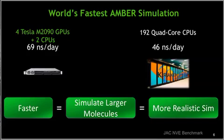And with GPU-based servers, or just even one GPU server with 4, one U with 4 GPUs in it, let's say, or the HP server with 8 GPUs, you could get significantly better performance than even a supercomputer. And this is affordable for any researcher, and that's the great news that we want to share with M2090s.